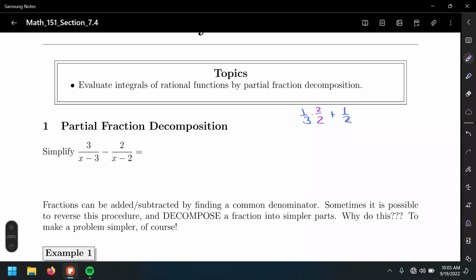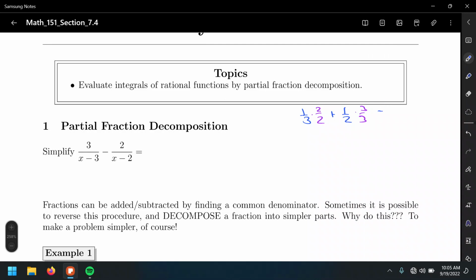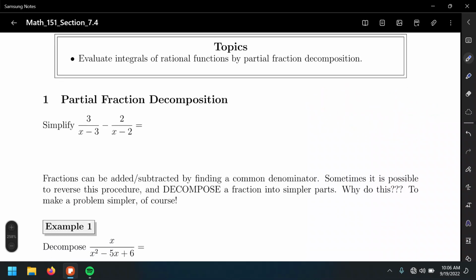That's 2 and 2 and 3 and 3. That's 1 times 2, which is 2, and 1 times 3, which is 3, over the common denominator. That's 5/6. So that's how we did it with numbers back in elementary arithmetic, I guess. And the same idea will be taken here when it comes to combining fractions together. Well, let me rewrite the whole expression because I need space.